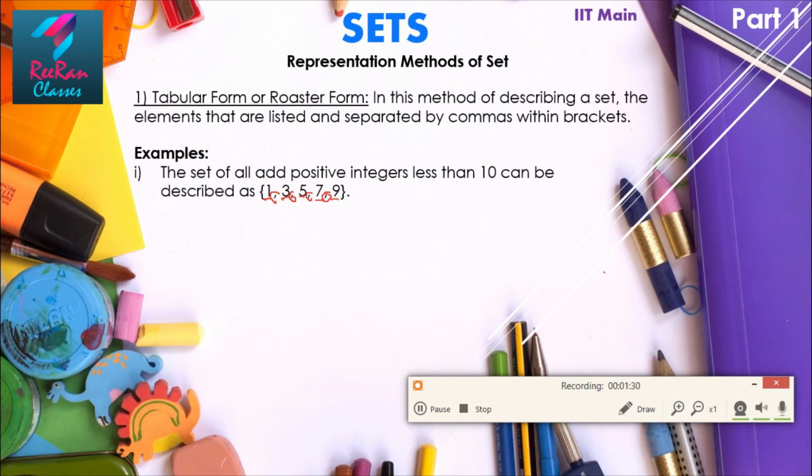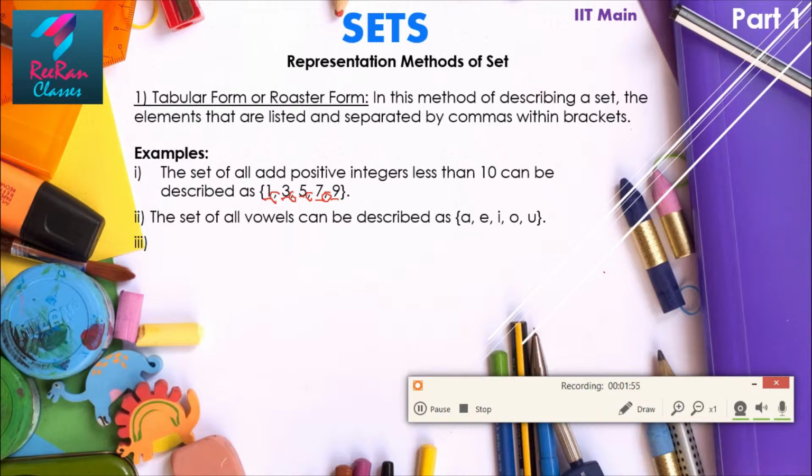Let's go for second example. The set of all vowels can be described as A, E, I, O, U. Here A, E, I, O, U are the elements which we are describing by representing commas in between.